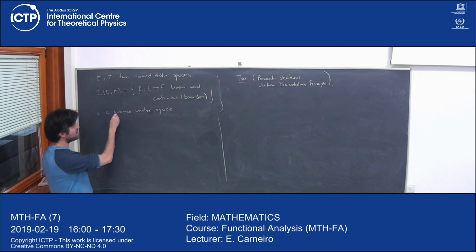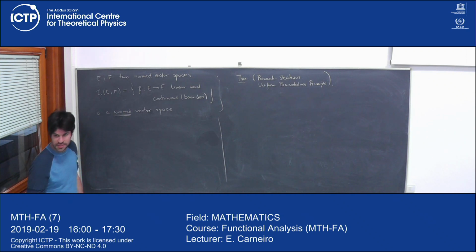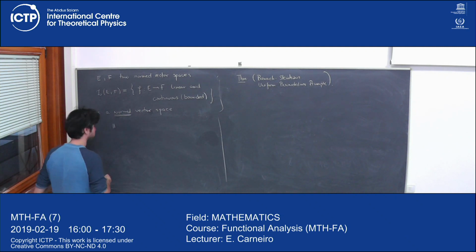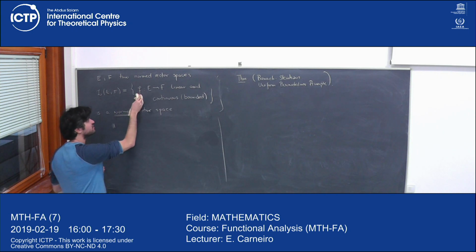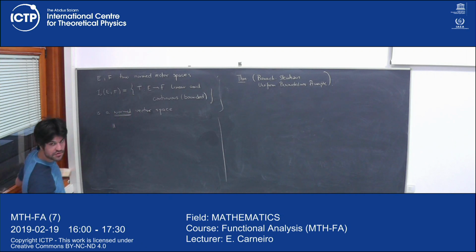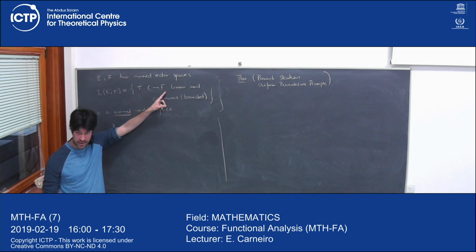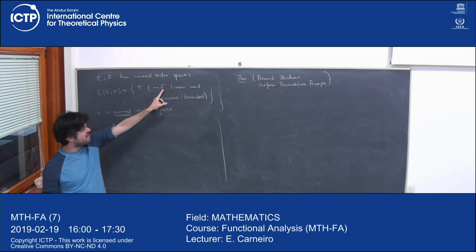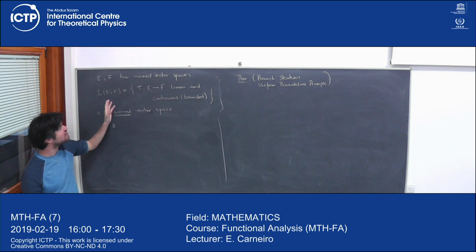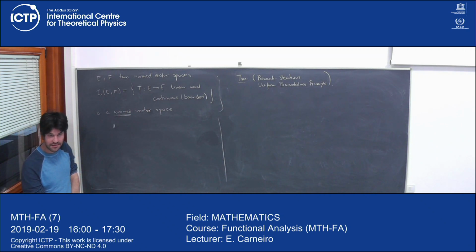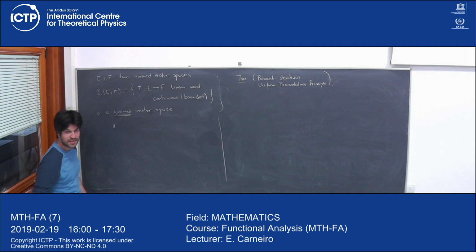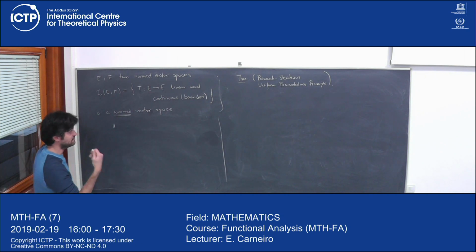But the nice thing is that this has a norm associated to it. To differentiate from the functionals that we have seen before, let me call the operator T, because F we were usually denoting for functionals from E to R. Here I want to go to another vector space which is not necessarily R. So if F is R, this is the space which I was calling the dual space, E star. But if F is any generic other normed vector space, I'm calling it L from E to F, and I'm calling an operator here T.